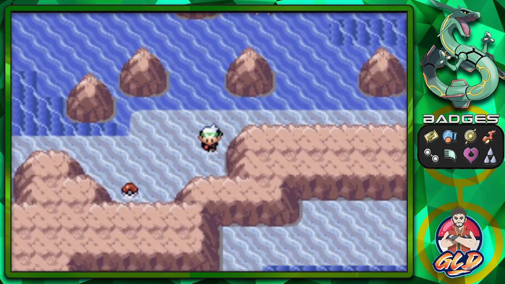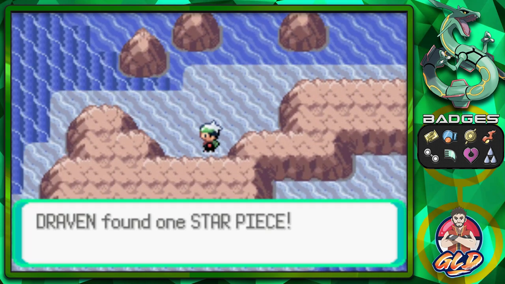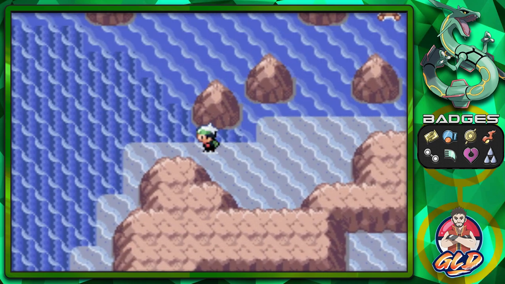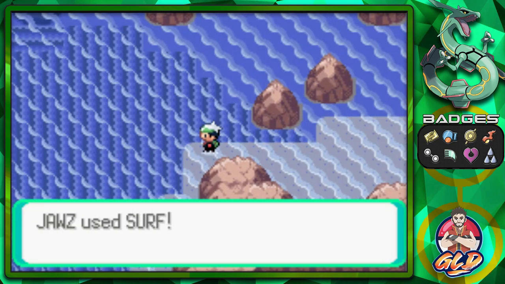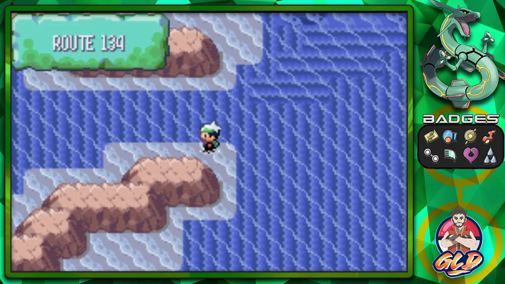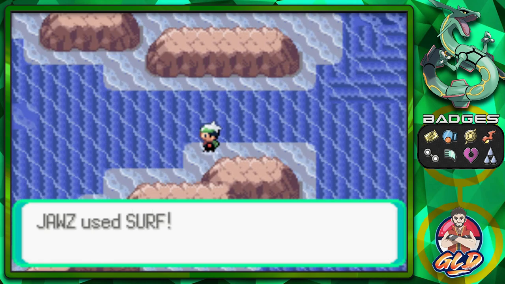Now, let's go ahead and grab this item right here. Let's see. There we go. Star Piece has been found. Yes, sir. Now, the reason why I'm going to be incorporating my Pokemon Fire Red team here is because, well, shoot, how else are we going to get to the same levels as Steven Stone?